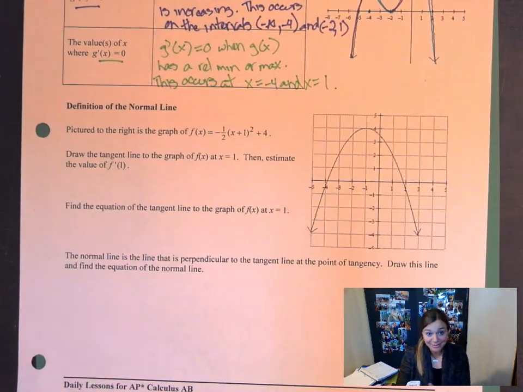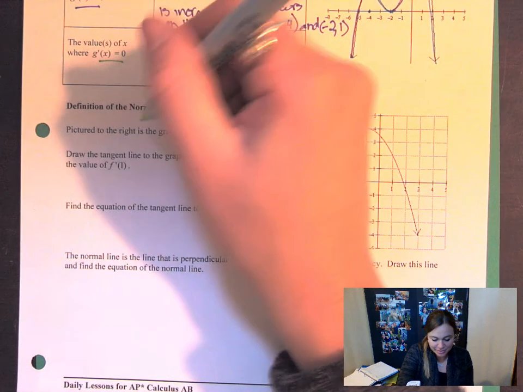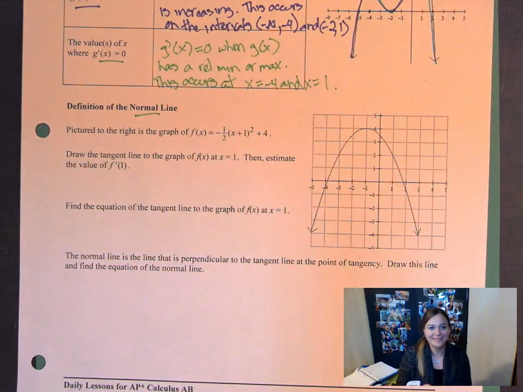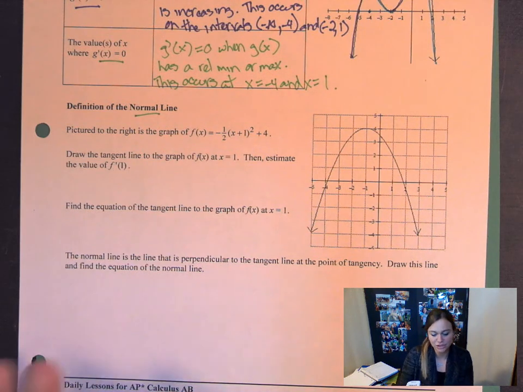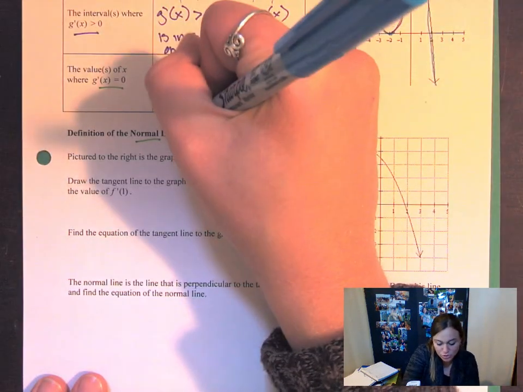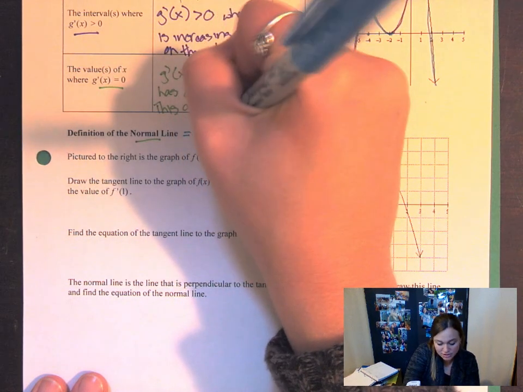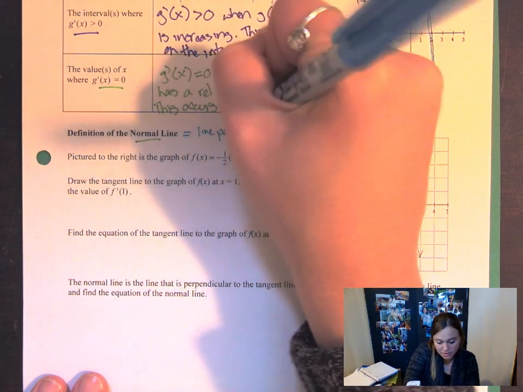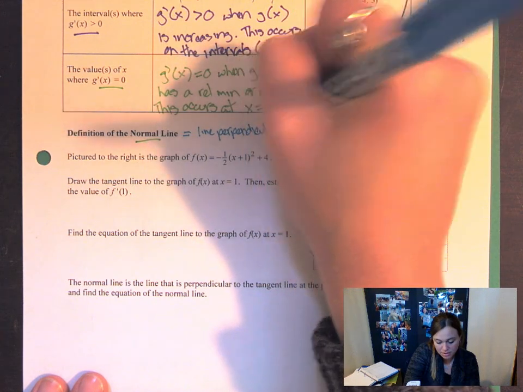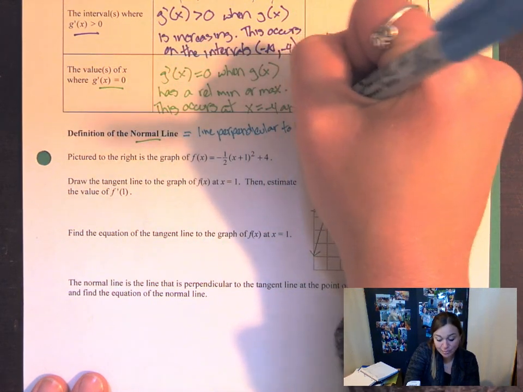another graph. At least this one we're talking about something normal. Normal just means perpendicular to the tangent line. It's not used a lot, and a lot of times it will say perpendicular to the tangent line and not even use the notation of normal, but we're going to here. So the normal line is the line perpendicular to the tangent. And this is at the point of tangency.